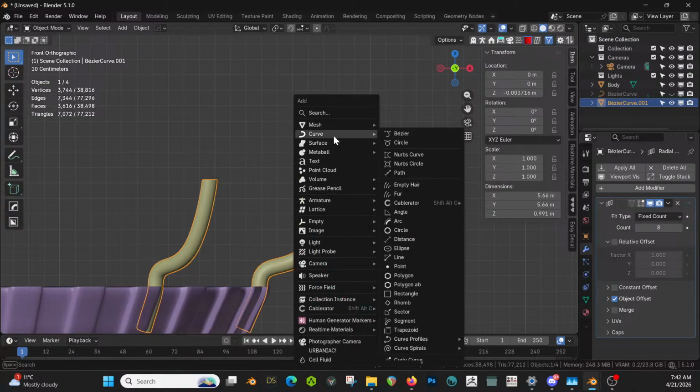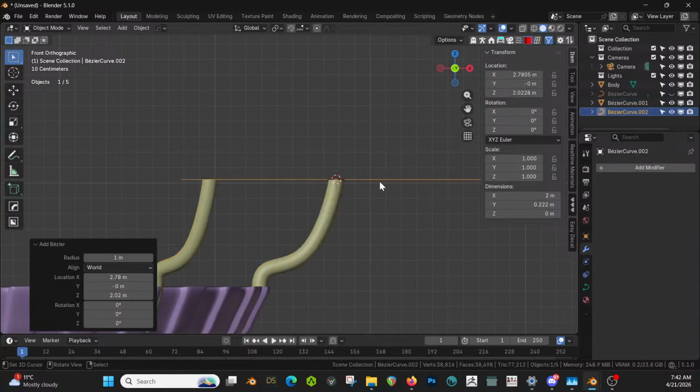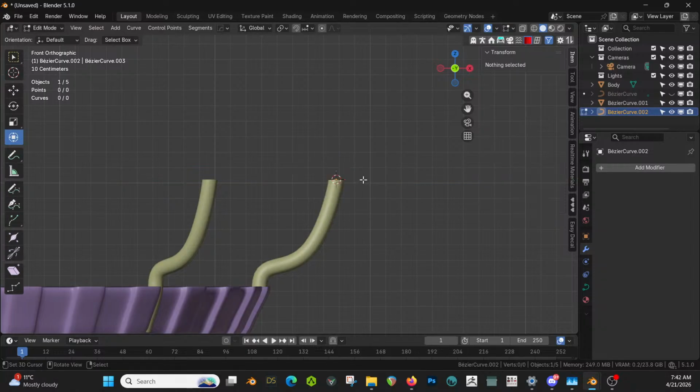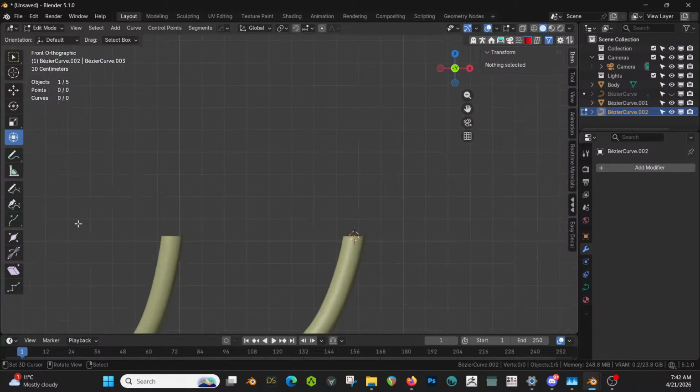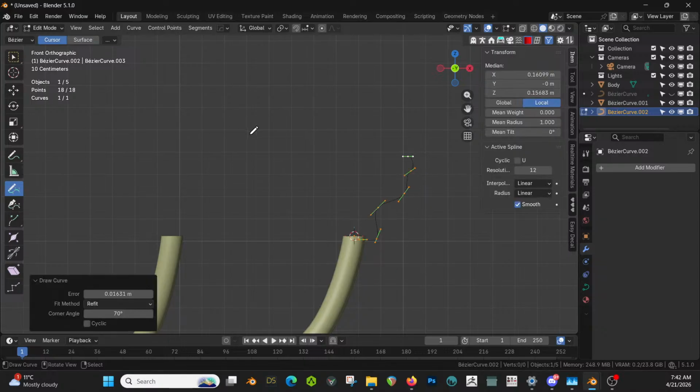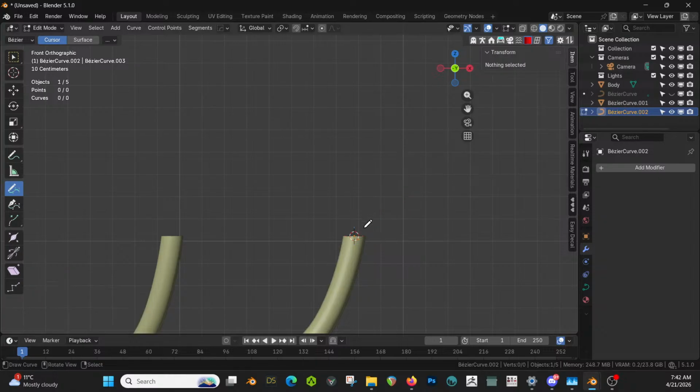Shift A, add a Bezier curve, Tab, X, vertices, and then draw. Like that, don't like it. Not yet. Let's draw better.